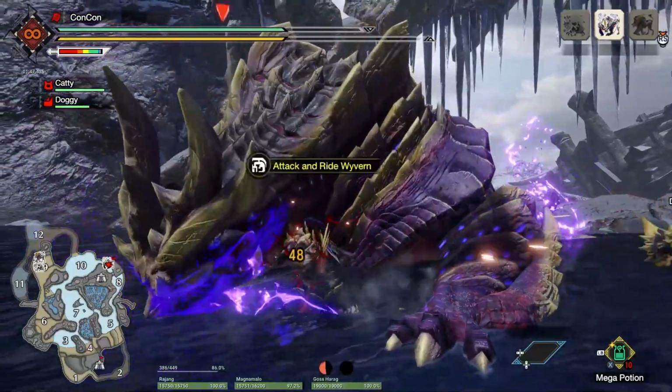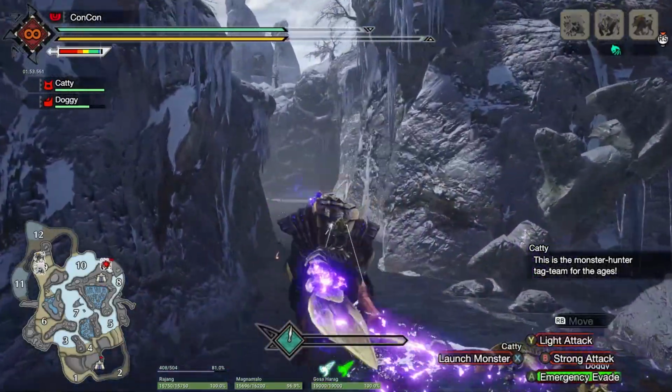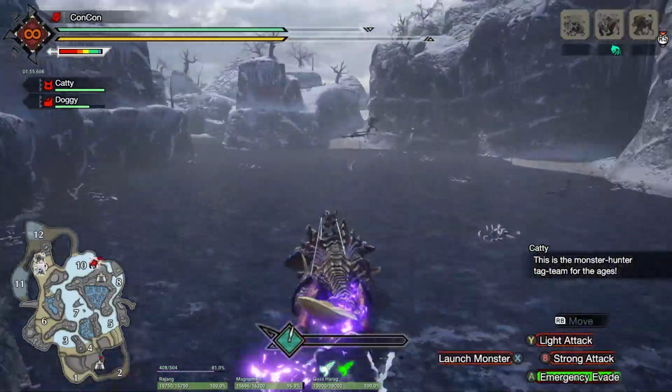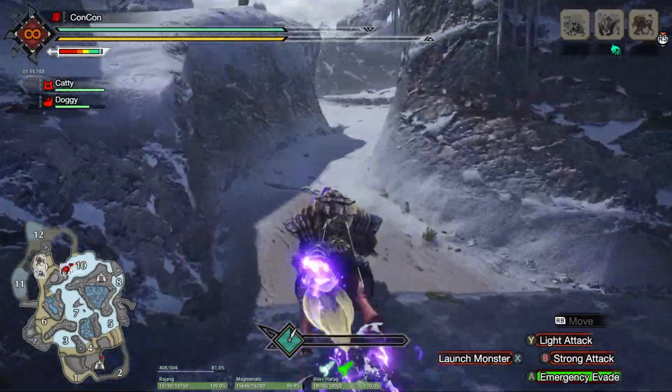This does work in multiplayer as well, so if you want to track the monsters in multiplayer quests, it works there as well. You're not really gaining a huge advantage by knowing this health, but it's just a nice add-on to the game, and there's plenty of mods that you can actually check on Nexus Mods to try for the game as well.